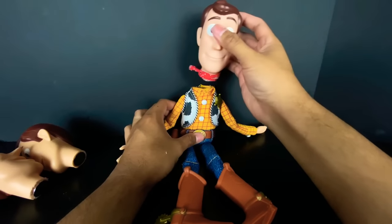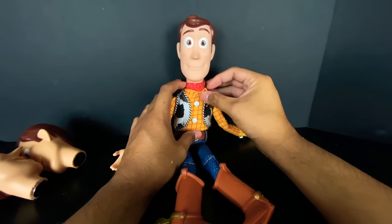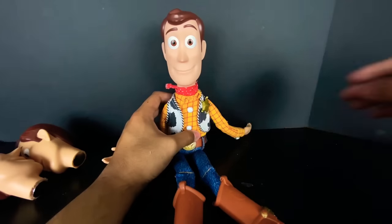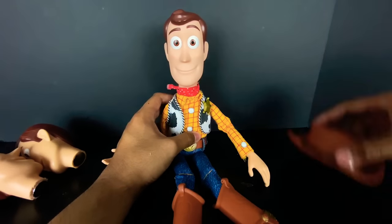So you just put the bandana over, he's stuck on there now, and you can just kind of lower that bandana like so. And there you go. You have Woody with a closed mouth smile. And looks great. I'm gonna put his hat on.